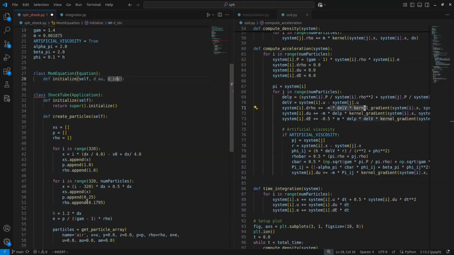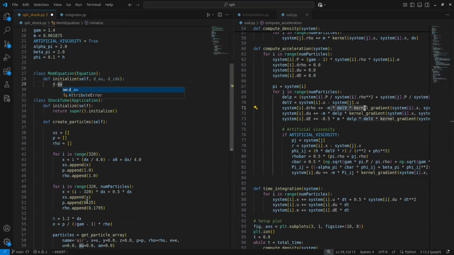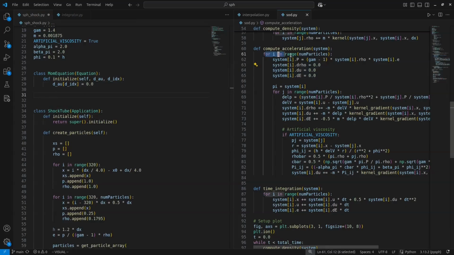This is the syntax of the PySPH framework. You have to use this only. Then you can say that d_au[d_idx] is equal to 0. You initialize it. Whatever is done here is done by this particular method, and you don't have to write this particular loop because this is done by the PySPH framework. Then you have to use loop. In the loop it takes all the neighboring particles, whatever operation you want to do, and it takes those neighboring particles and does this particular operation that you write inside this. Let me show you how to write it.